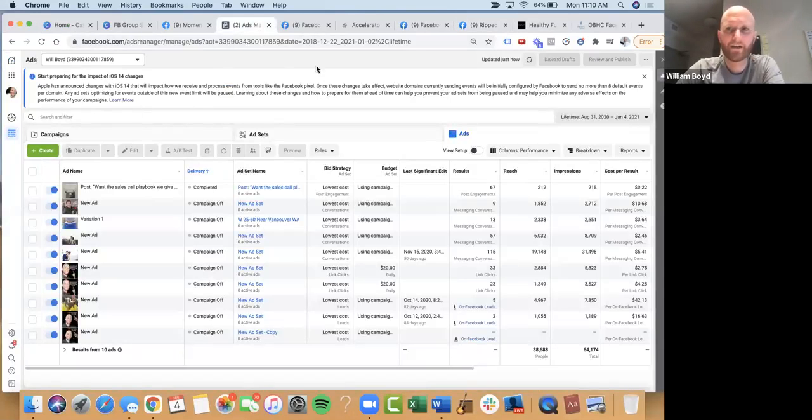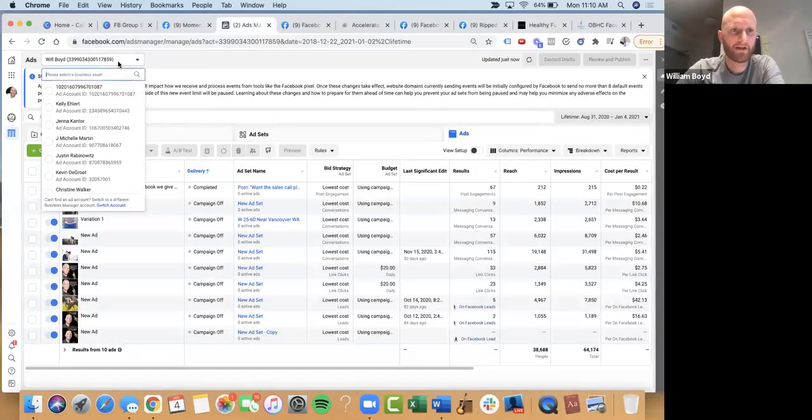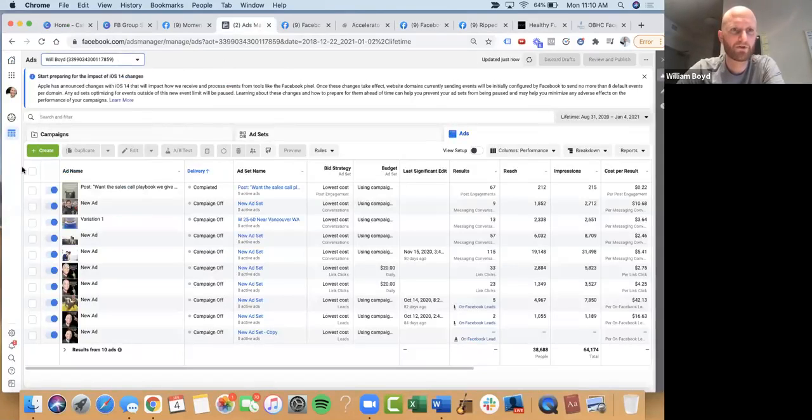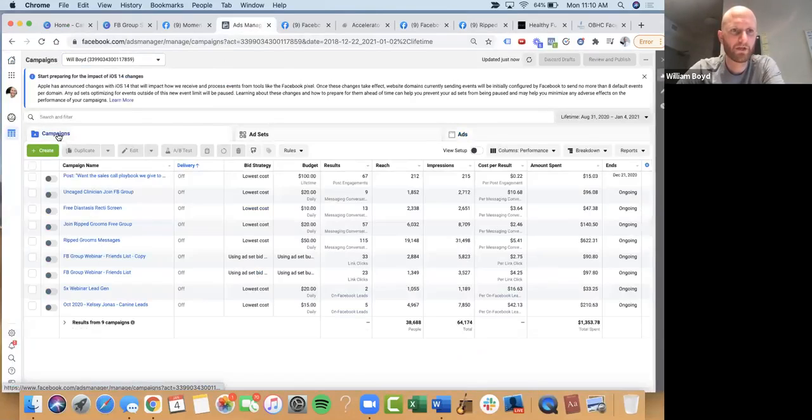But let's go. So we're going to find your ad account. Make sure that you're in your own ad account. And what we're going to do is go to campaigns and create a new campaign. So you have campaigns, which is what we're going to tell Facebook what we're aiming for. Ad set is where we're going to choose who we want our ad to show up in front of. And the ads tab is going to be what the ad looks like. But here's what we're going to do. We're going to click plus, create campaign.